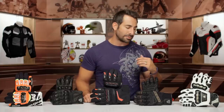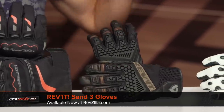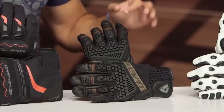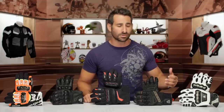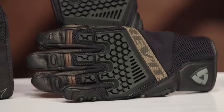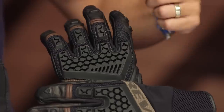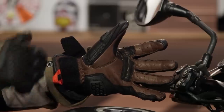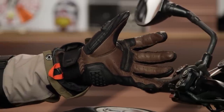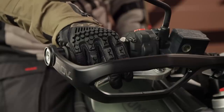Moving on — this is my favorite glove on the table. The Revit Sand 3. You can call me out for being a Revit fanboy. At $110, this is a juggernaut, beast of an adventure hot weather glove — a two-season hot weather juggernaut. Four colors available, including the sand colorway, black, and gray. You can wear this on the street and in many different riding scenarios. Premium goatskin, lots of mesh for ventilation, and nothing else in motorcycling does this molded and bonded TPR protection scheme across the main knuckle and down the fingers. It moves with you, it's comfortable, and it just looks badass. Best adventure hot weather glove at $110 — I think they could charge more, but they don't.